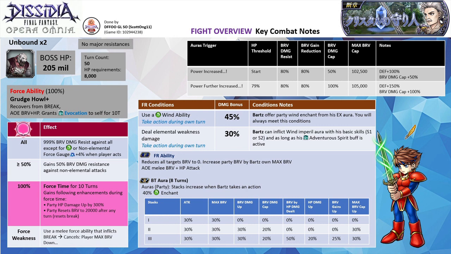Let me talk about his FR. Upon using his FR, he will set the boss Brave to 0%, and increase the party Brave by Bartz's max Brave, followed by an AoE melee Brave plus HP attack. Let us go through the force conditions. Using a wind ability will allow you to get 45% HP damage bonus.